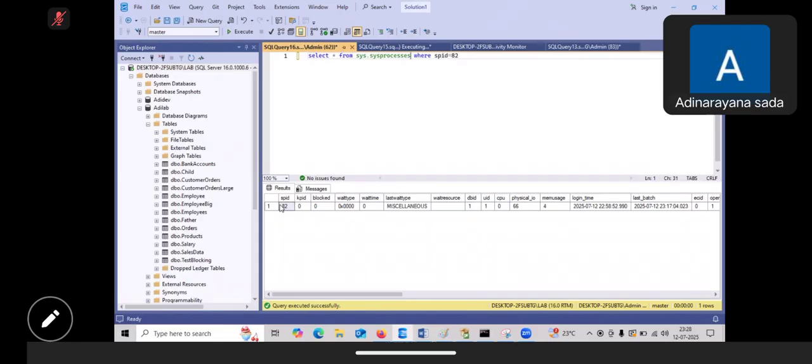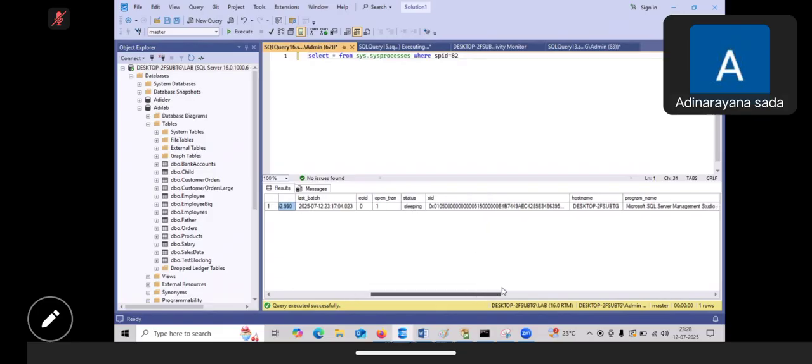So header blocker information, we got the SPID. What do we need to collect? We need to collect the SPID, at what time it logged in, at what time it executed, and which database it is executing. And with respect to the session ID, whether it's sleeping or waiting, suspended or running.